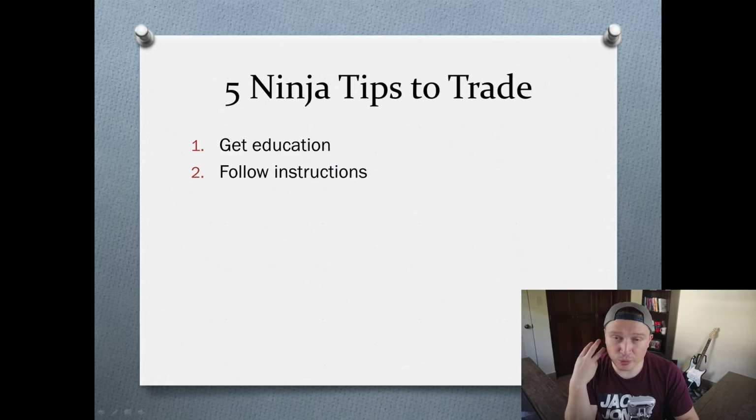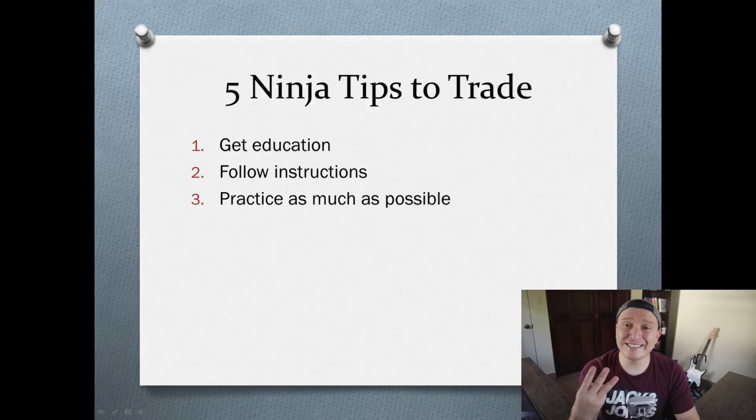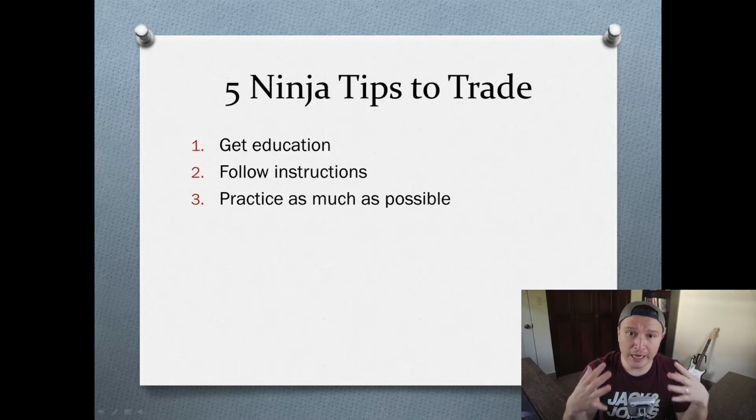Ninja tip number 3 is practice as much as possible. Don't ever stop practicing. All right. Practice as much as you can. That's why professional soccer players are so good, because they practice every day. Right. If we practiced every day on something, we would become professionals at a certain point. So that's exactly what you should be doing, right? Targeting to become an expert, right?